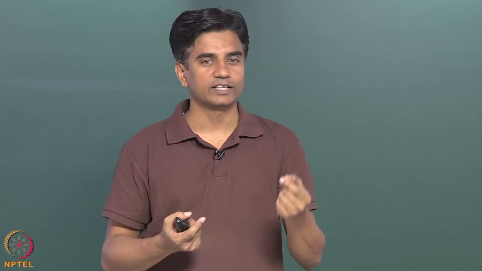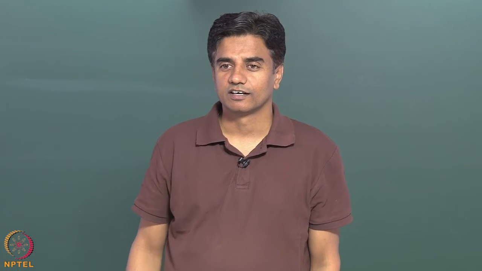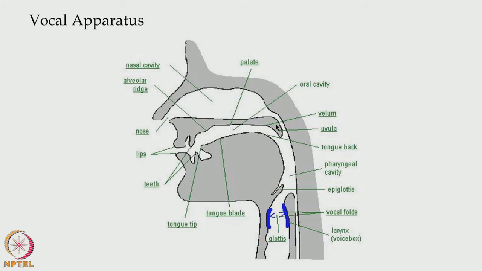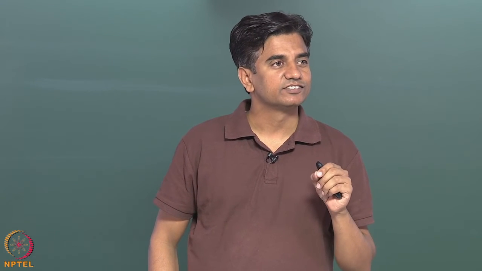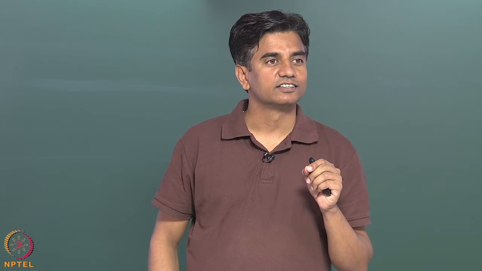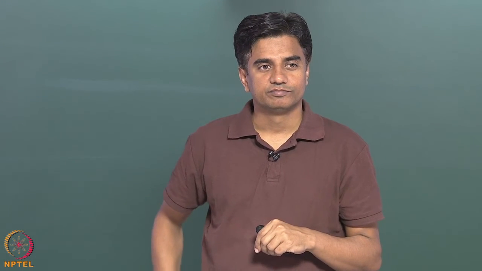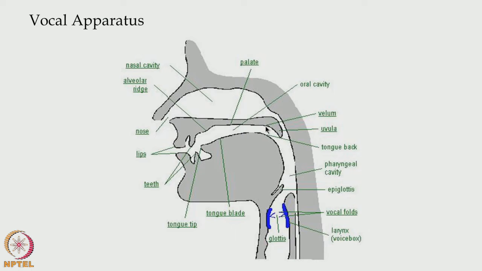So, can somebody say this sound loudly? Sandeep? Can you say this sound loudly? Ka? Ka? Do we see that this is located in this area? Not exactly at this point, in this area. Do you see that? When we say ka, ka, do you see any involvement of lips in that? Teeth? Tongue? Do you see that? What is the involvement of tongue in production of ka? So, this is the part, this is the place, right?